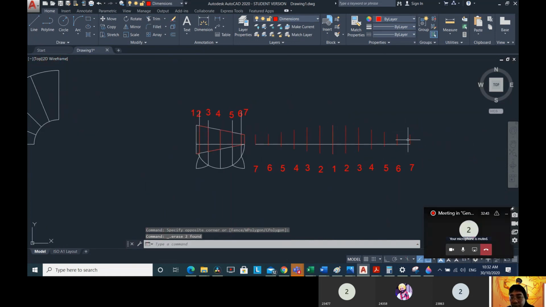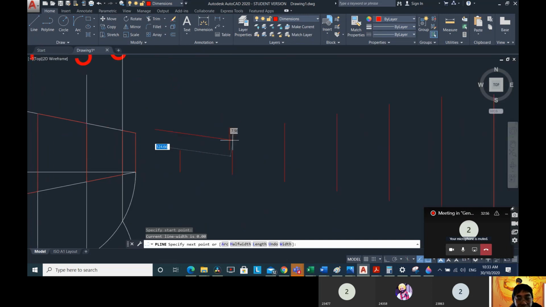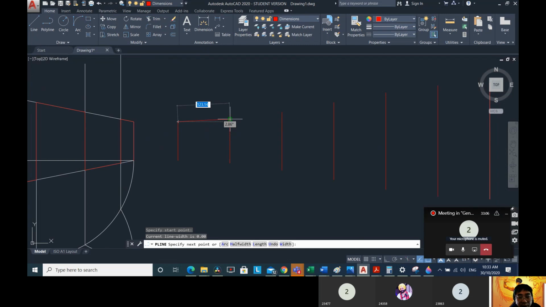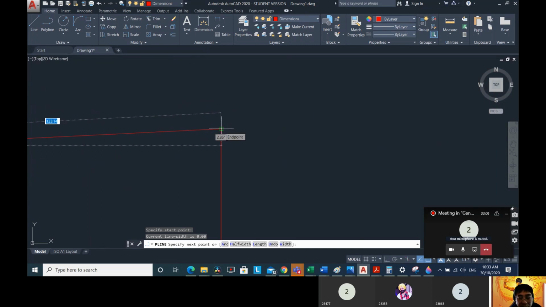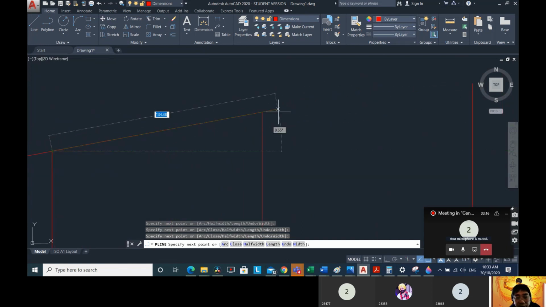So you can almost see the pattern. Also, you can take off this one if you want. And now what I'm going to do is use the polyline to join them together. To join them together, just be careful. Sometimes you may just miss it. You see that? If you click from far away, you won't see it. So the best way to do it is to get closer to the little green square there. Never miss the point.